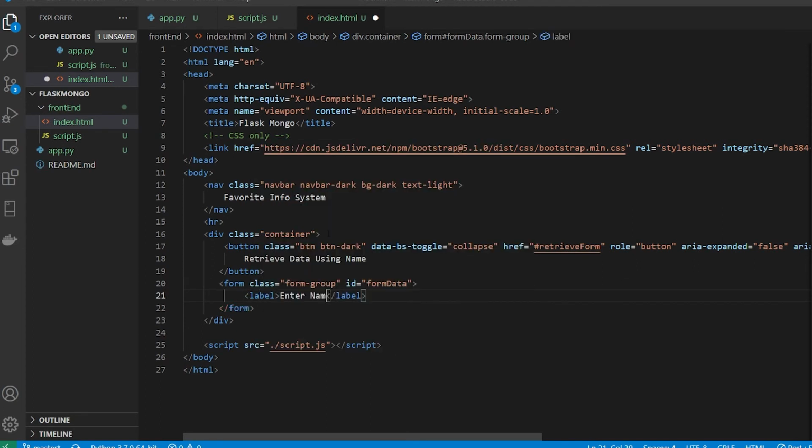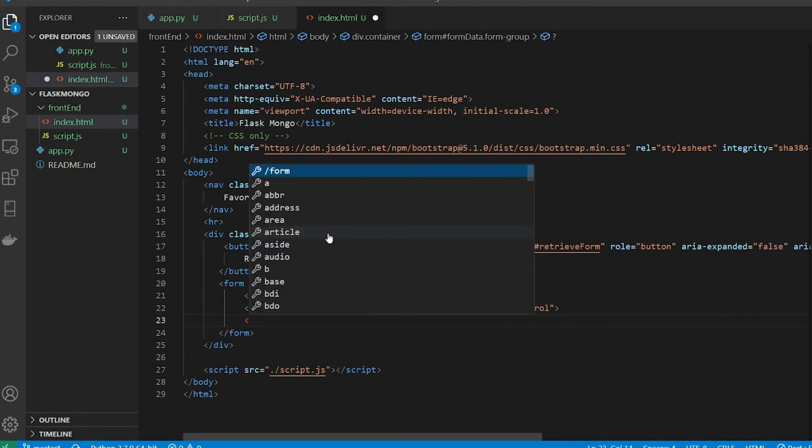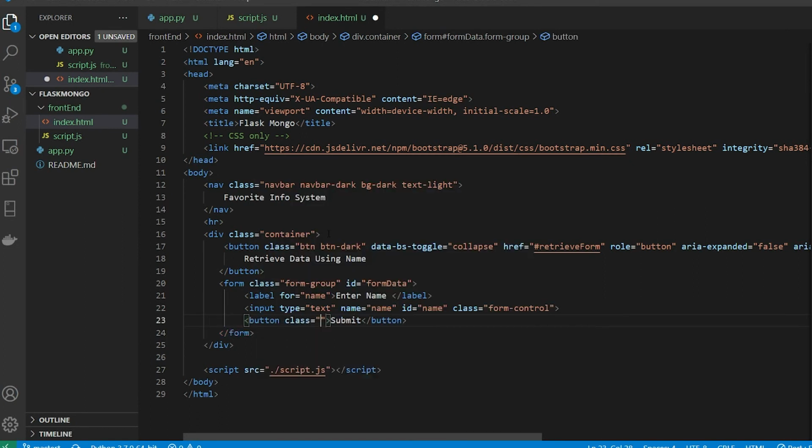I'll say label, enter name for name, and there will be an input tag, input type as text, name as name, ID as name, class as form-control, and finally we have a button. I'll say submit, class as btn primary, so I'm actually going to select btn dark, type as submit, and we have it. My form is ready.